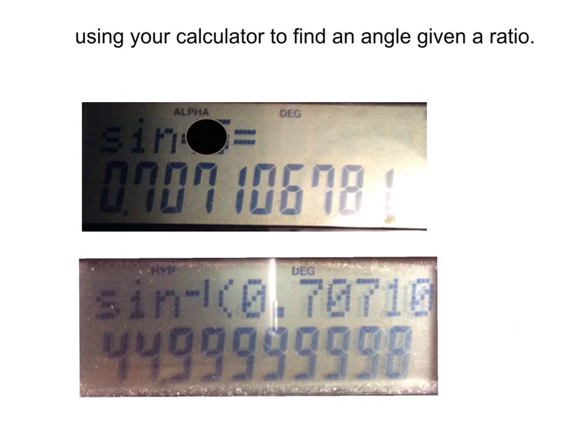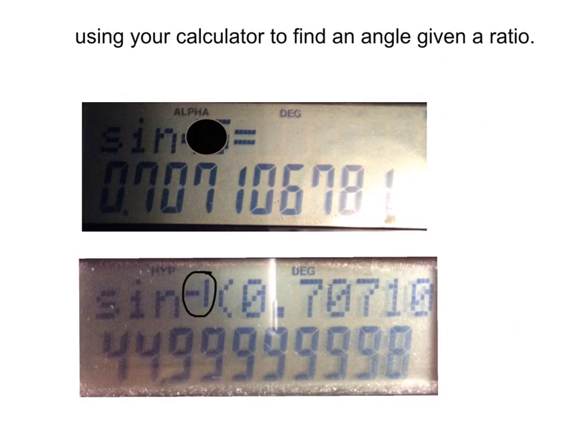Not only can we use our calculators to, given an angle, find a ratio, like for example the sine of 45 equals, we can ask the calculator what angle gives us any given ratio. So for example, let's pretend for a minute that we didn't know what angle gave us 0.707. So on our calculator, we have to find the shift or the second function button, and then we have to make sure that when we enter it, we get this little notation here, the -1, sine -1, and we enter in as many values of our ratio as we can, the better.